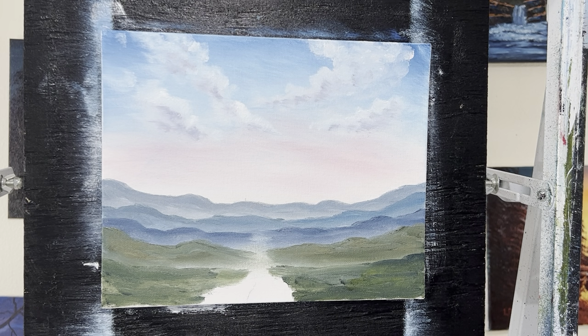1, 2, 3, 4, 5, 6. 6 layers. And as you look at it from back here, it's pretty fun to look at. I think it's got some cool stuff on it.